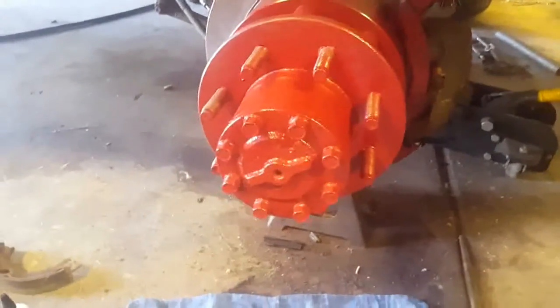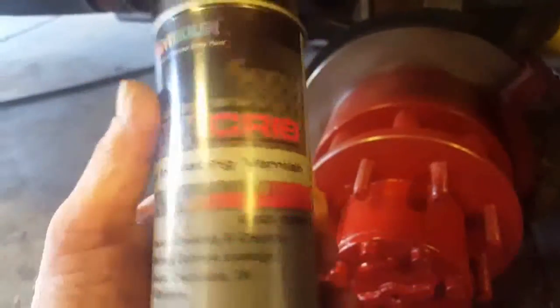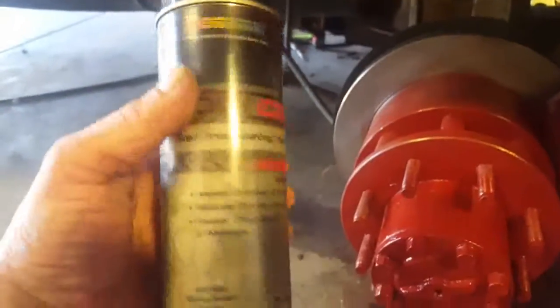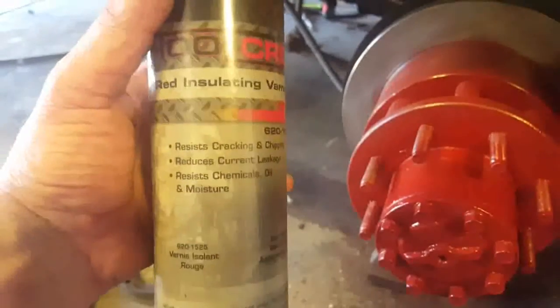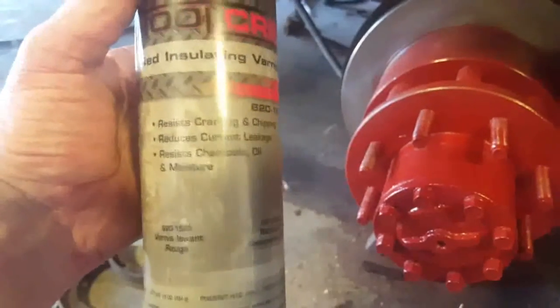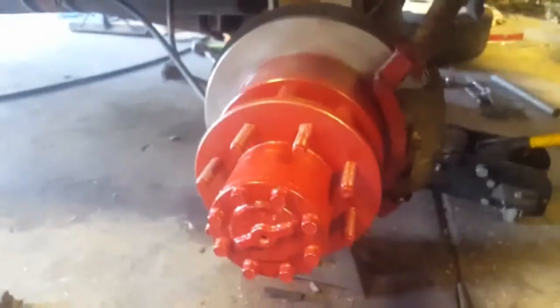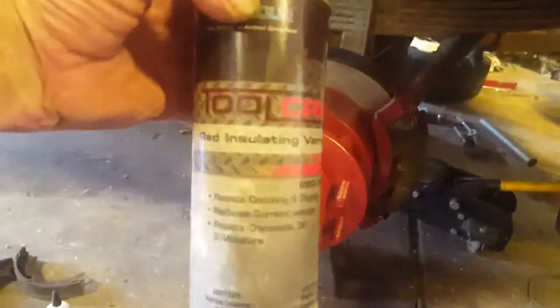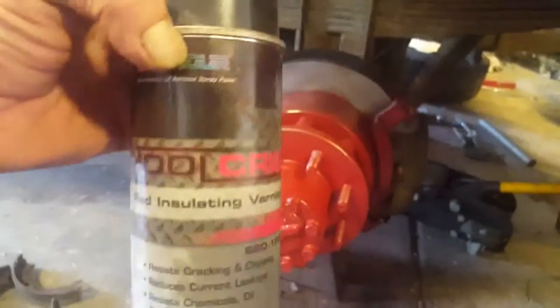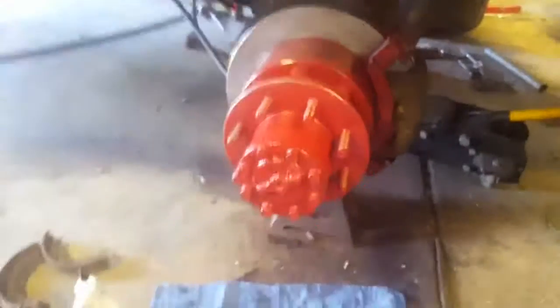Okay, some of you guys are going to say, what's this, Chevy orange on a Dodge? No, it's not Chevy orange. It's red insulating enamel. It's a very aggressive paint. We paint motors, insulation, and stuff like that with this. It's actually an electrical paint, but it's also an awesome paint for hubs, whatever you got, guys. Even if you're gonna paint your hubs black, prime them with this. So it ain't Chevy orange, I wouldn't do that.